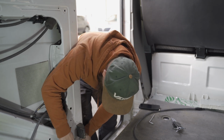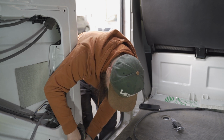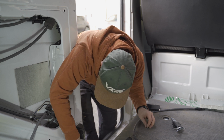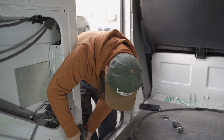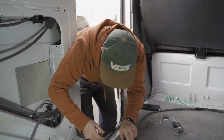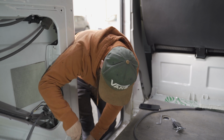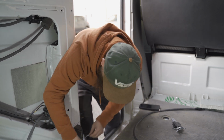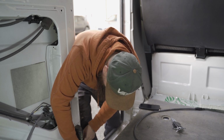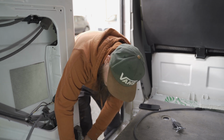Just enough to, possibly not. Let's undo one fully, see how that goes. Now, definitely enough to move that clip and pop it through. And I was so wrong. So. No worries. It's better that than breaking it and having to buy the whole bloody thing for about £40 I found.